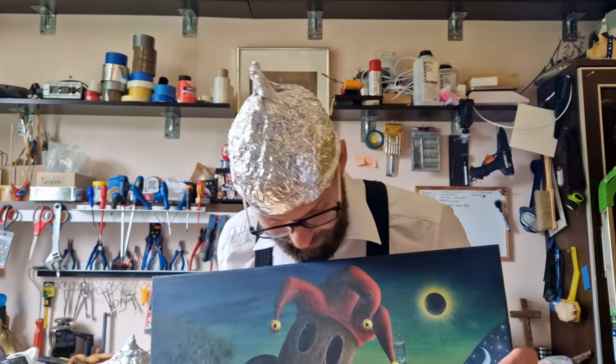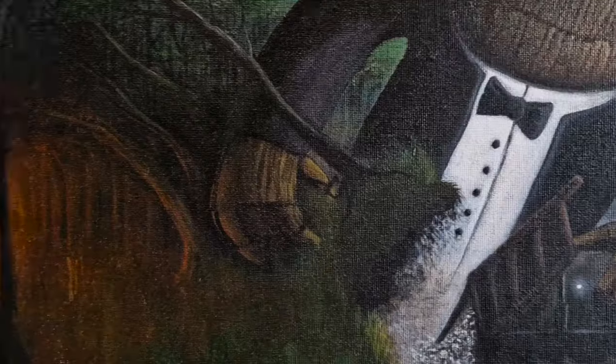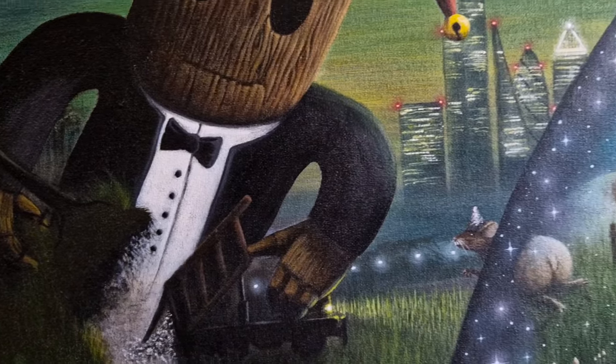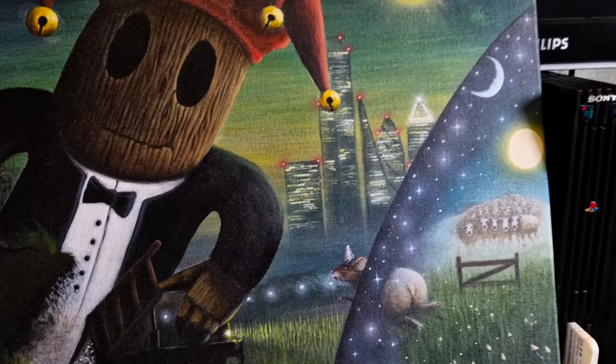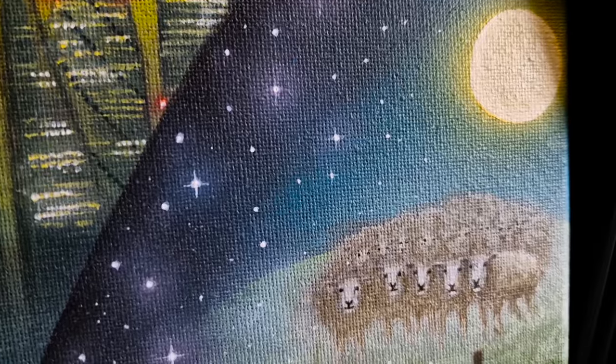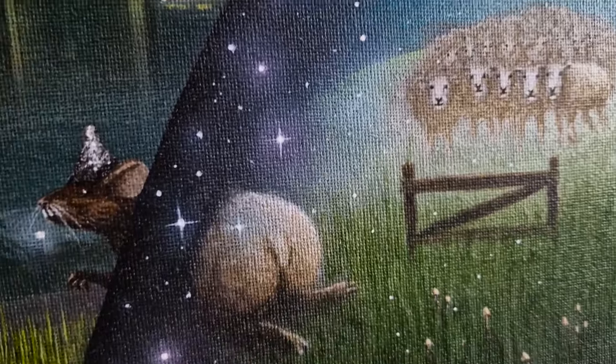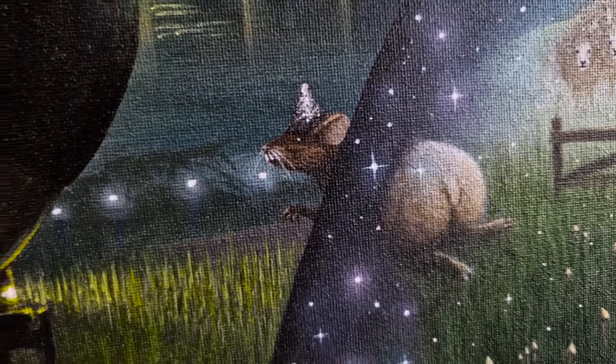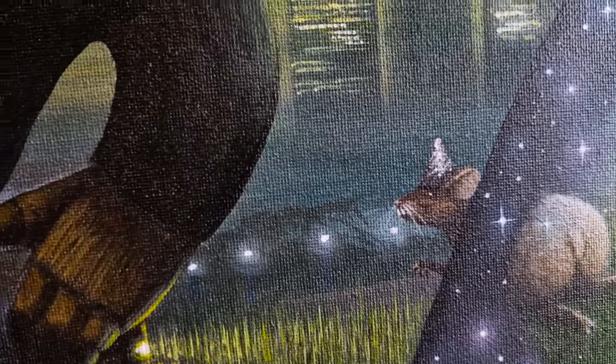This is my newest painting. It's in my own style, which I called tinfoil hatterism, or tin art. The idea behind tin art is to combine different conspiracies and symbols into a seemingly innocent and aesthetically pleasing piece. So we have sheep here, and one sheep wandered off and came through the other side as a rat in tinfoil.